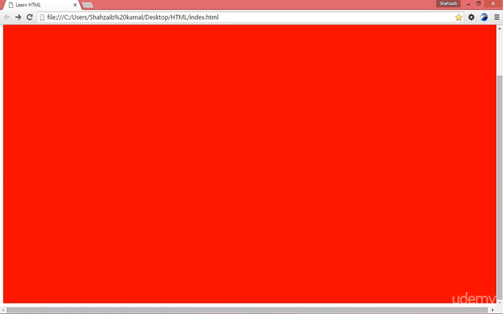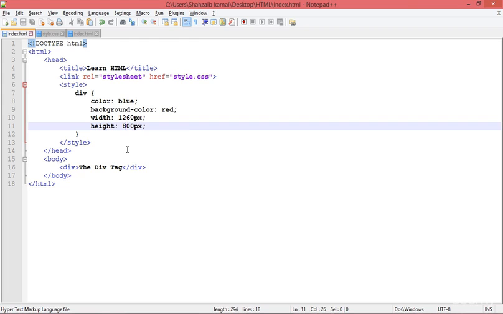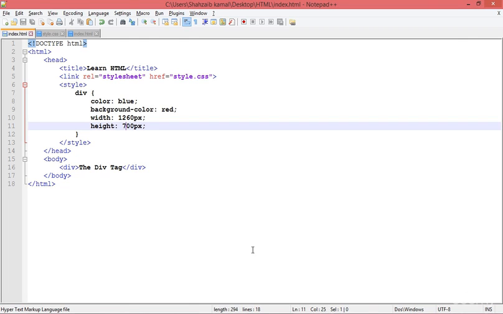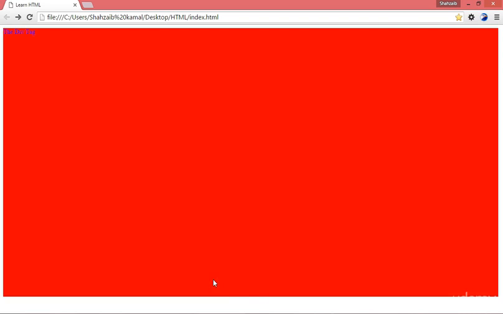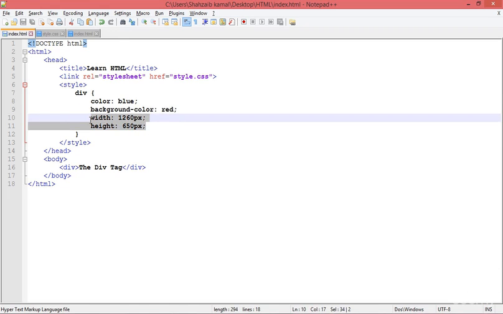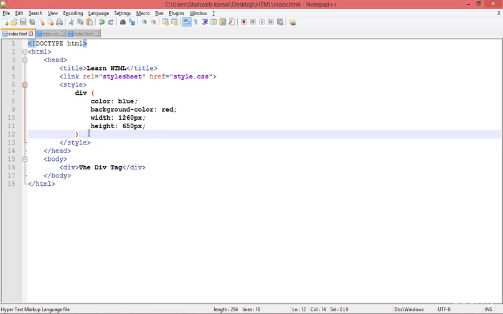The taskbar area is covering a lot more space, so it should not go more than 700, or I think 600. Save and refresh. 650 basically. Save and refresh. You can see that when I put 650, it's covering almost the whole area. So this is the height and width. I hope you've got all these things about the height and width.